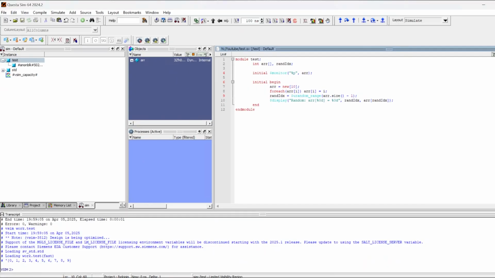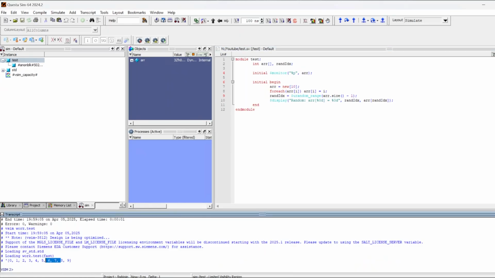As you can see right here, the code is very simple. We are just assigning 10 new elements to this dynamic array, and then we are assigning values to each of those 10 elements, and then we are declaring an int variable, and that int variable will get any value from 0 to 9, which is the range of the index for this particular array. After doing that, we will just print out that particular value, the random number that we get, right here. So it will just pick any random element and print it on the console.